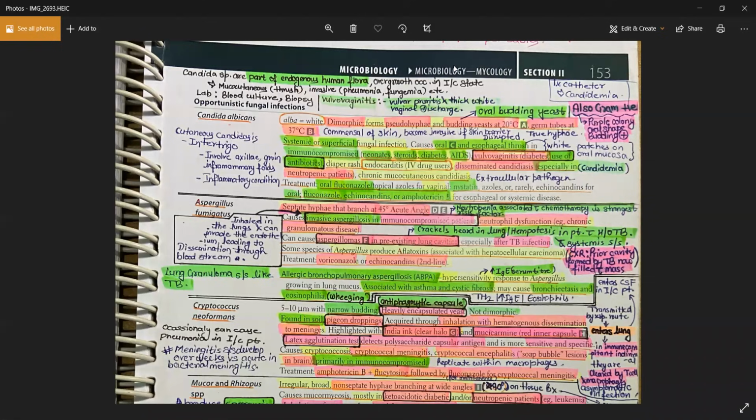Okay, generally when you look at the mold forms, you have this kind of a mold. And this mold is divided into some kind of hyphae, like that, as you can see. But in case of Candida, these hyphae are like that. Some patchy indentations would be there, but not the complete hyphae. That's why the name pseudohyphae. Just the indentations are there in the hyphae, in the molds. Okay, these are the pseudohyphae, and you will also get the yeast form. You will get the budding yeast.